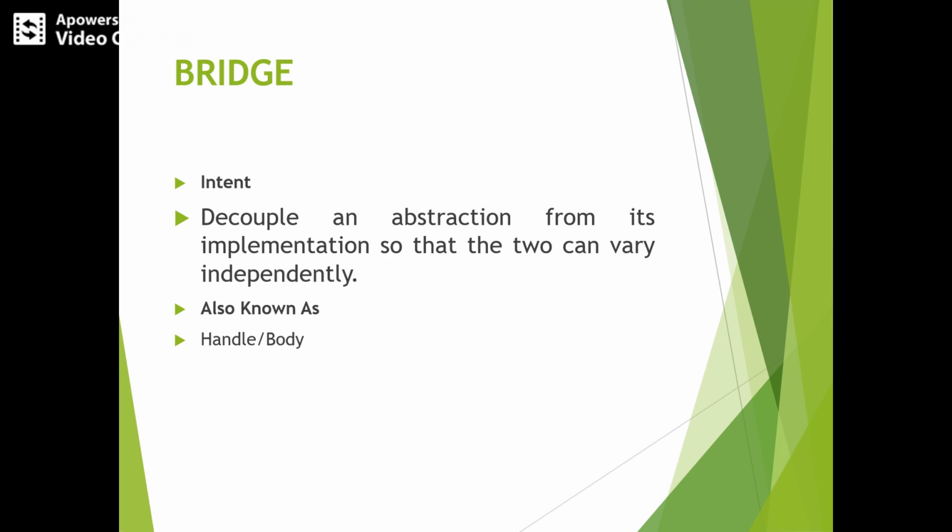The next design pattern is the bridge structural design pattern. The first one in the template sections is intent, that is the purpose. The bridge design pattern decouples an abstraction from its implementation so that the two can vary independently. This is the aim of the bridge structural design pattern, also known as handle or body, because of the bridge shape.